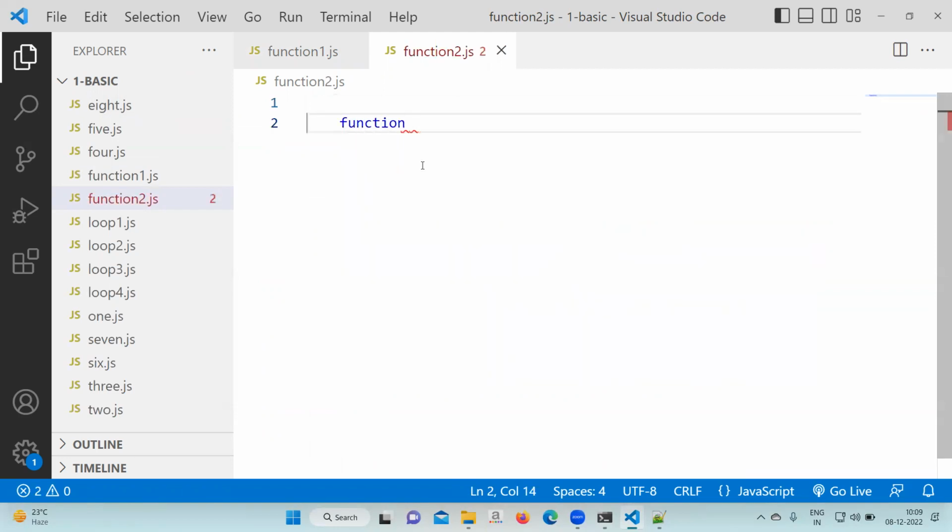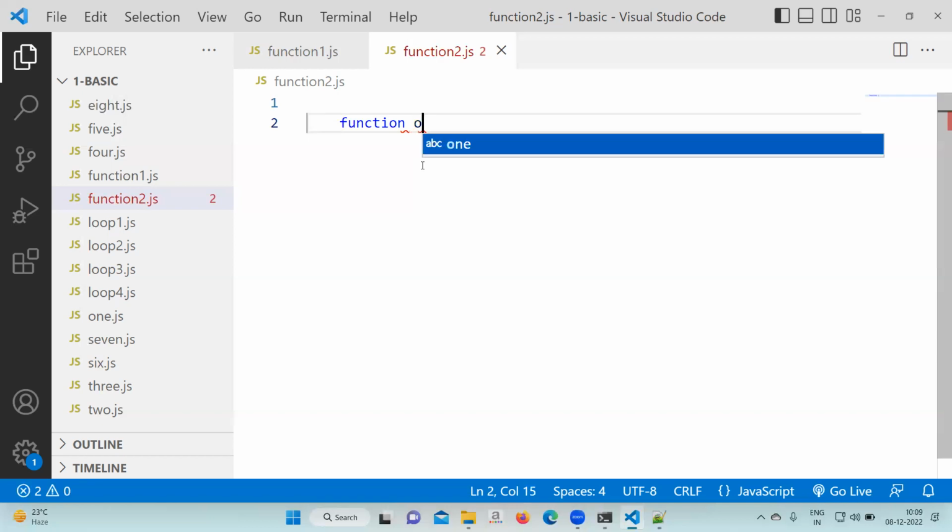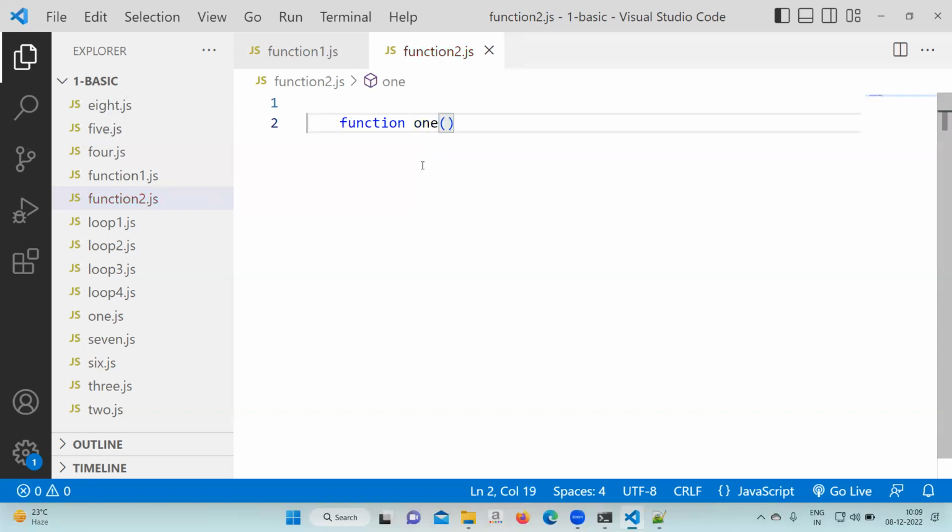Use the first method. From the next example onwards, we'll use the last method. The first method says function and function name.